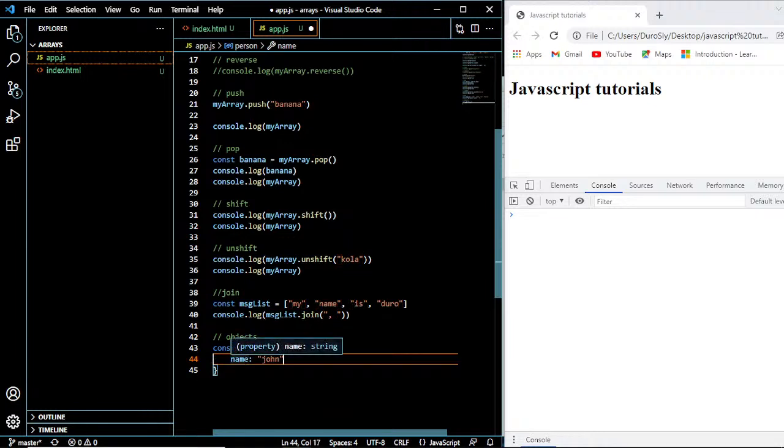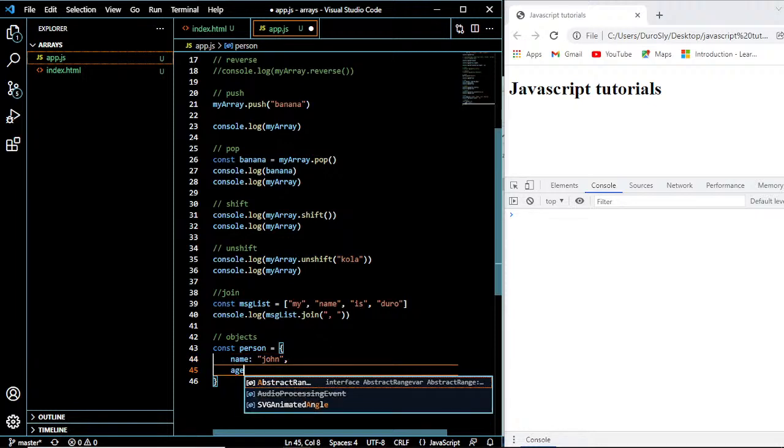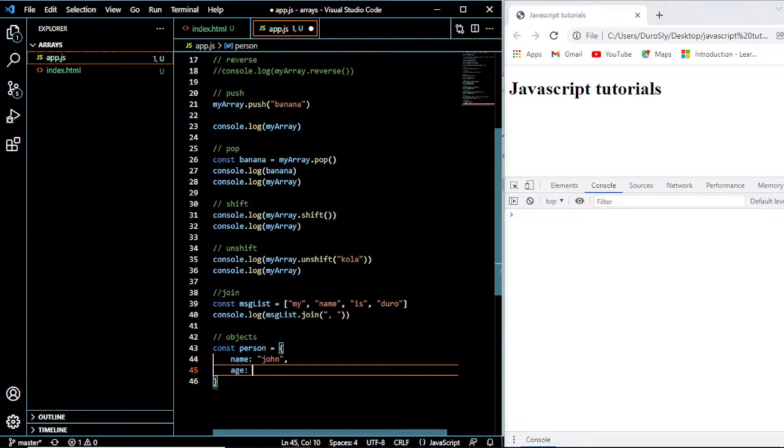Mind you, just because it's name doesn't mean all properties of an object must be named. So I can do another property called age and set this to 54. Now this is programmer defined. The name of a property or the identifier of a property is programmer defined.